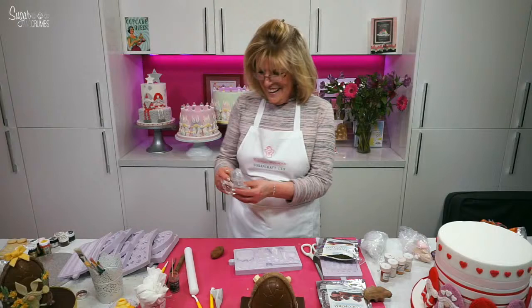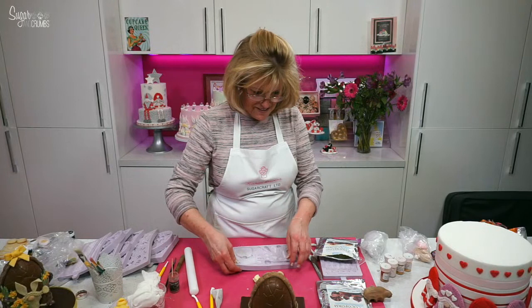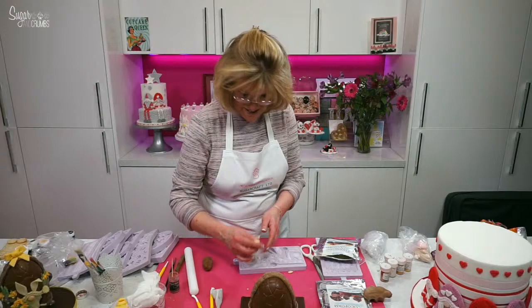Oh dear. I've squashed the skin colour, and it's too soft because I've left it in too long. Right, that is very, very soft, so I'm hoping it will come out okay. Give it plenty of cornflour. I should have done a better colour really. I'm going to be very careful what I put in here now because it will spread very easily. It's certainly sticky enough for the next piece to stick to it. So, I want the trim for his hat.